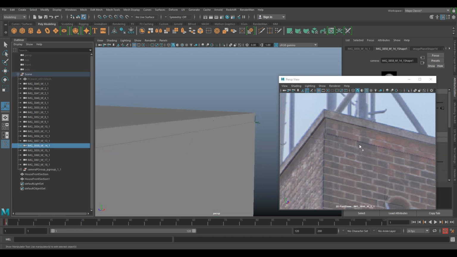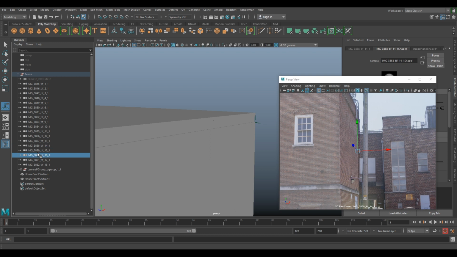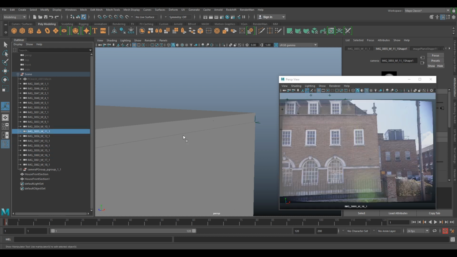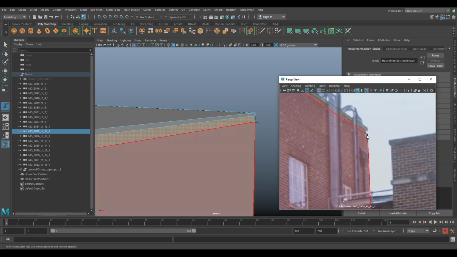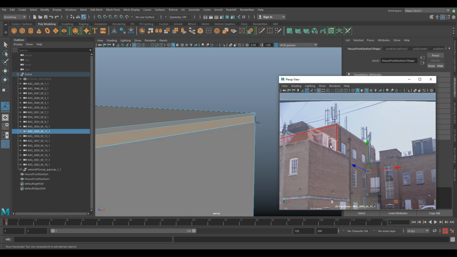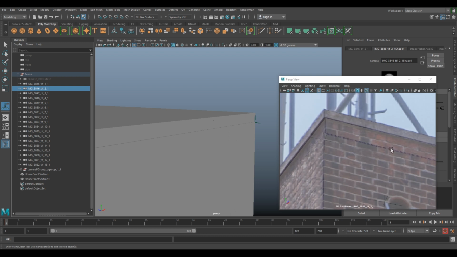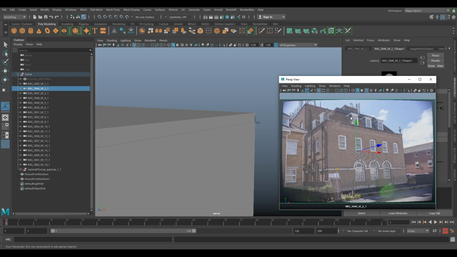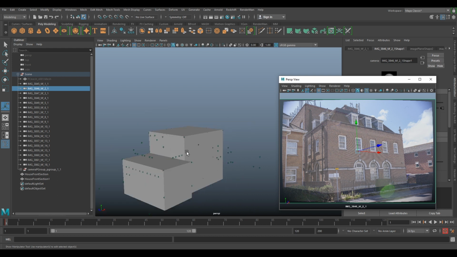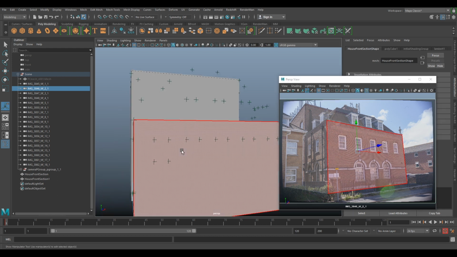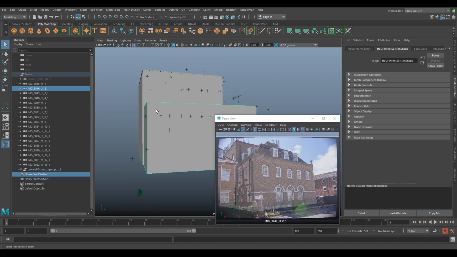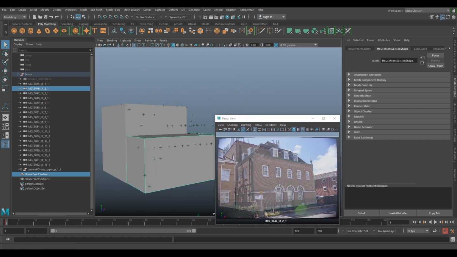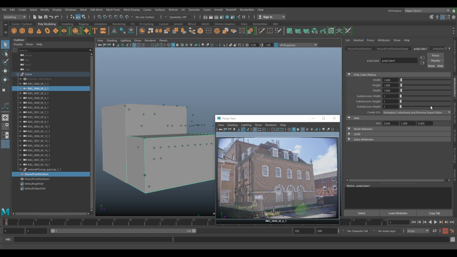But let's check other cameras. Cool, that seems pretty good there. Nice. So let's say we're just using our points as our modeling reference. So what I can do now is, it'd probably be nice to be able to record two screens, but I don't think it'd fit. Probably wouldn't be too great to watch.